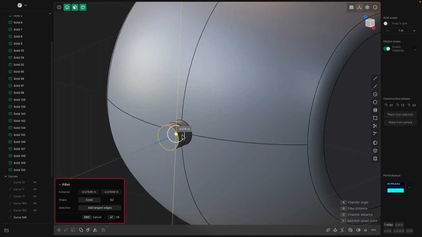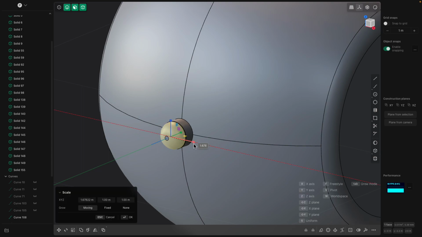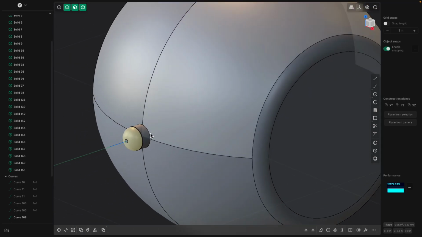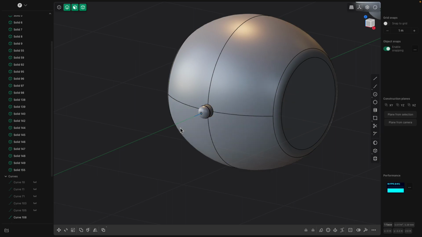Maybe in this case, let's just make this rounded, and then we can expand. Scale. Yeah, this is okay, not great. Let's undo that.